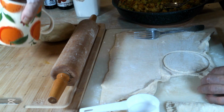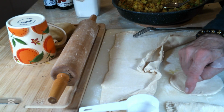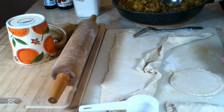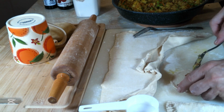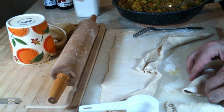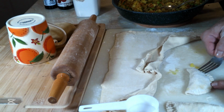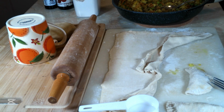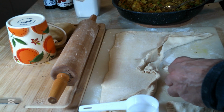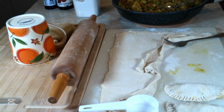So press down and get the circle. Water around the edges. Add the vegetable mixture in the middle. And fold it. Put the edges together and use a fork to have the edges stick together. Okay, now that's two. And I'm going to do the rest off the camera, not to waste your time.